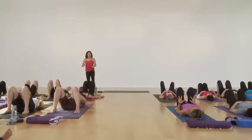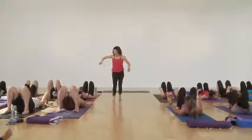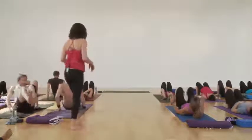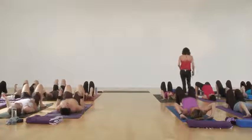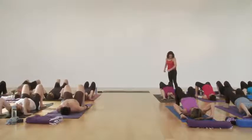Try again. So make sure your feet are to the front. You just do a little spin, you guys. Yeah, do a little spinner. There you go. Here we are. Hands in place. Hips up. Knees come past, or hips go toward the knees, I should say.